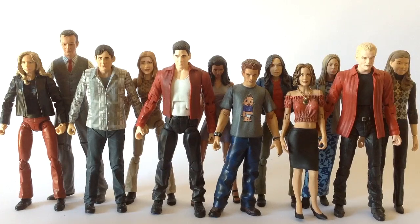So here we have the gang lined up and out of each of their individual clamshell packagings with cardboard backings. The packaging, though very nice, having a promotional shot of the respective actors or actresses who portray these characters at the front, and a variety of variants and other figures in the line at the back, unfortunately has to be destroyed in order to set these figures free.